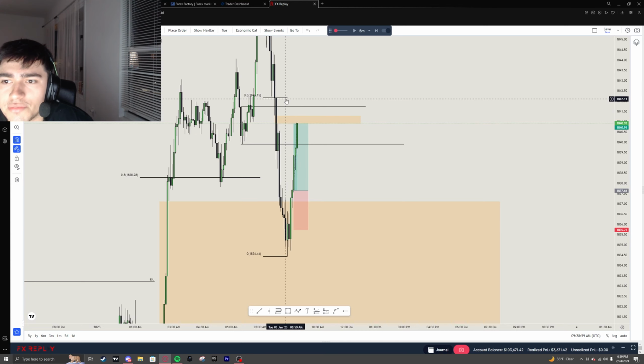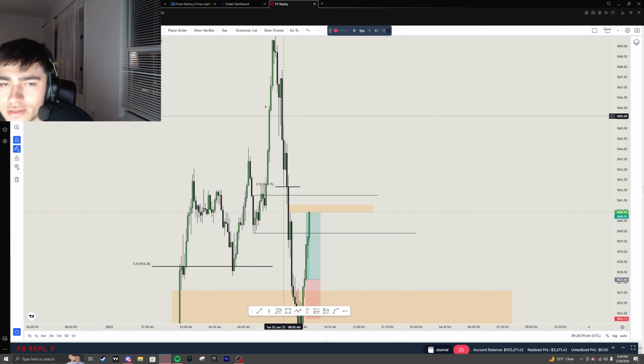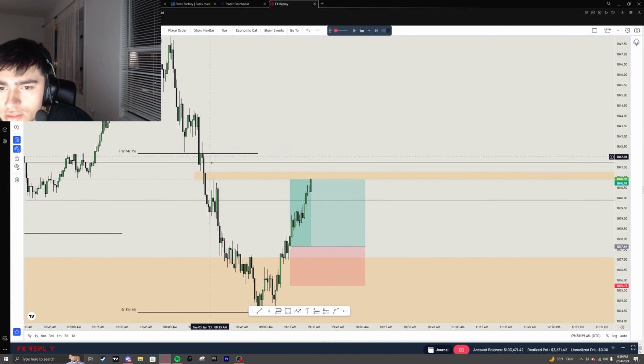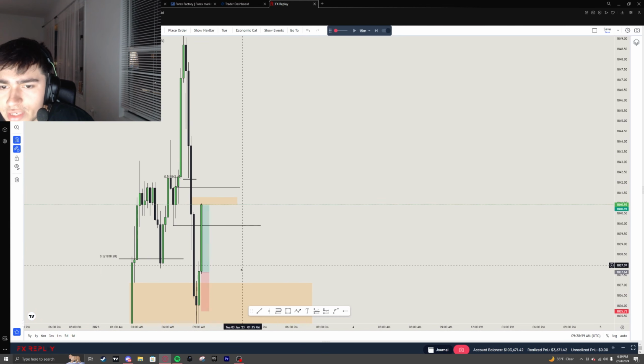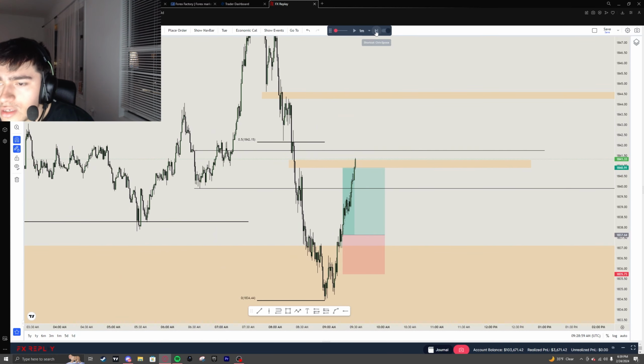Oh, damn, I should have put it onto that 0.5. I didn't. I forgot. Didn't realize. Okay, that's fine. So above that 0.5 would be this fair value gap above the 0.5. So this could have been another TP up here as well. This 0.5 and that higher. So I could have let this run a little bit higher if anything.